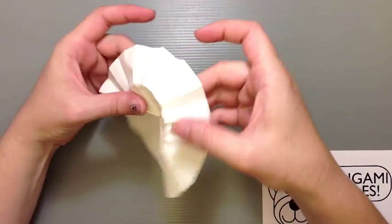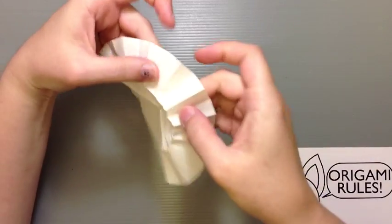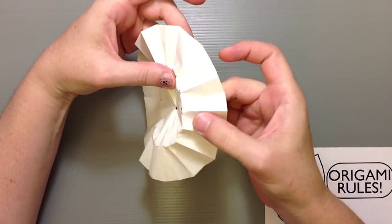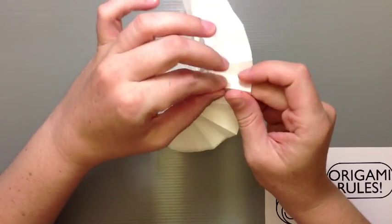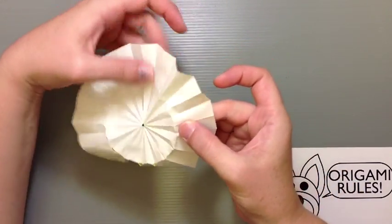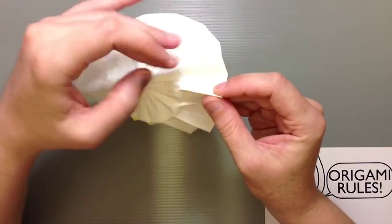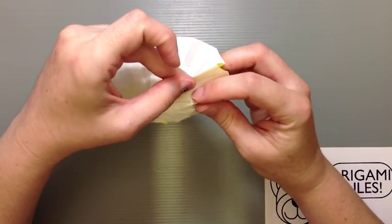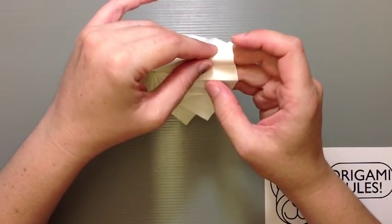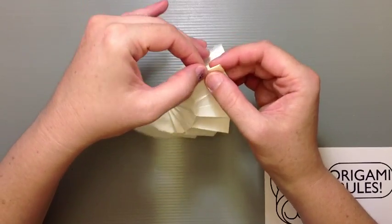So as you're working, I'm trying to show you guys here, I hope this shows up on the camera. You're working on making that crease that's by where the cut is become a mountain, so it's being reversed. I've done it on a few of these. I'll show you guys again over here where I haven't done it. You're going to be reversing that first, making the one next to it a valley, and then making another one next to it a mountain. Try to get a mountain, a valley, and a mountain together and bring them together, and pinch them on this side.